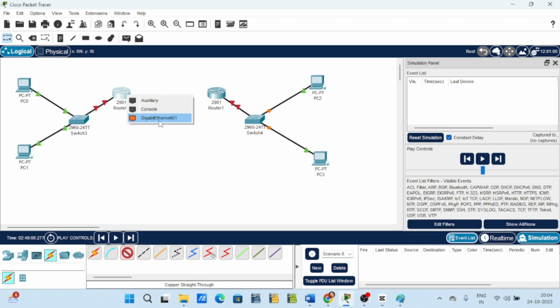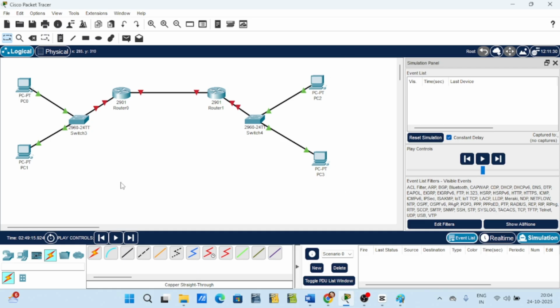Okay. So now let's have the connection between the two routers. As you can see, automatically we have Giga Ethernet 0/1. It gets connected to the 0/1 Ethernet port of router 1. This is router 0 and this is router 1. So we have actually now established the physical connections.